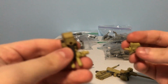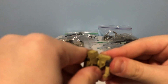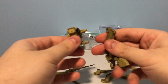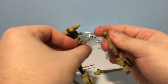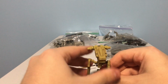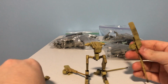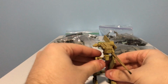This one is the Vitzh, right? There's a hole right here, and the body piece goes like this to connect it together. So it looks like this. The legs look kind of like this, and they just slip on right here. These figures are a little bit delicate, and each piece is a little bit bent, so that's why this Vitzh is kind of on an angle. And then we have the arms, so we just attach them on like this.